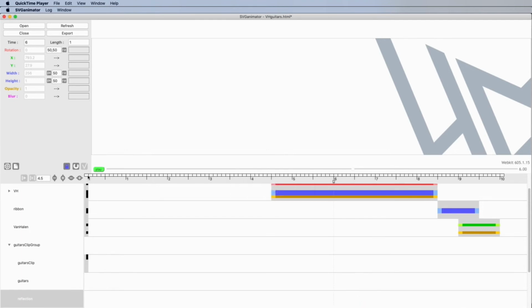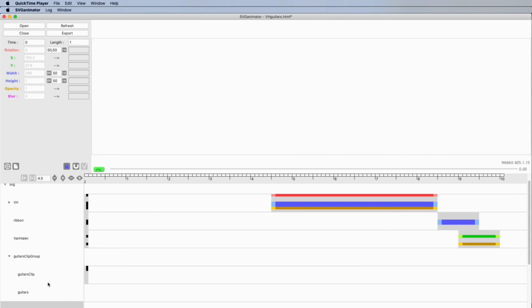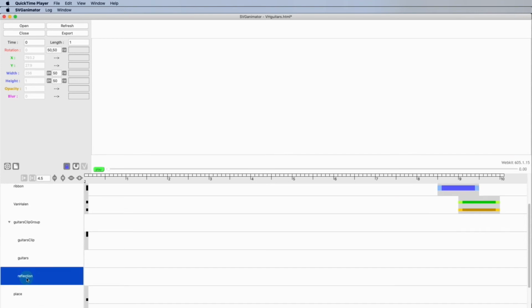Now reflection has to be invisible. So at 0 it's invisible. Okay. And okay, so the text is invisible, the reflection is invisible.